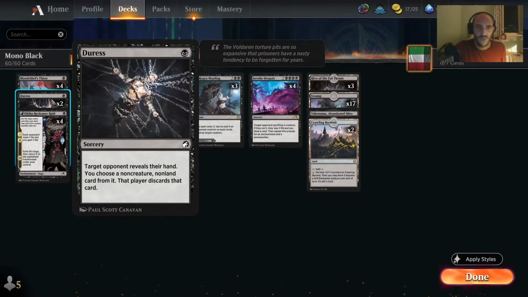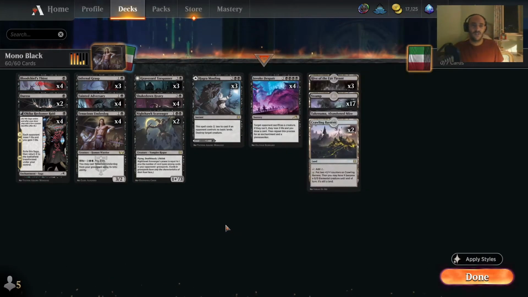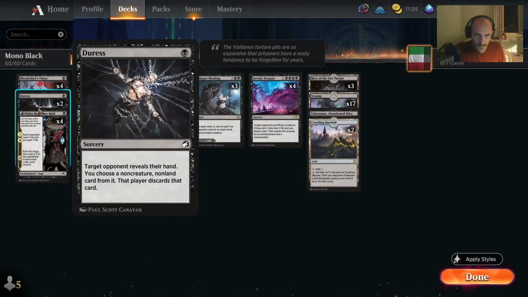Then there's a sneaky 2 of Duress here. Interesting. Honestly, if I had to go for a sneaky 2 of something in a deck that's already quite filled, with very little wiggle room in a best of one shell, I may go for Dread Fugue instead of Duress right now. Duress has to hit a non-creature, non-land.